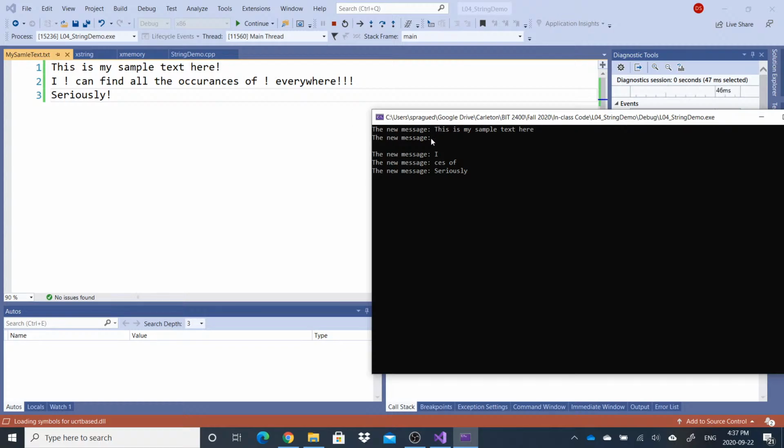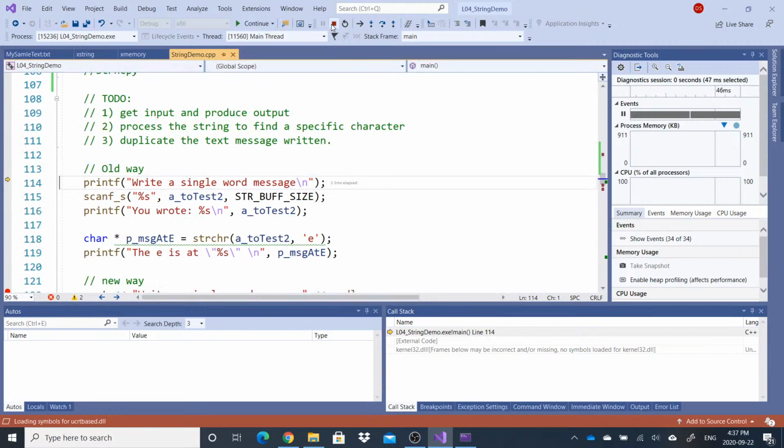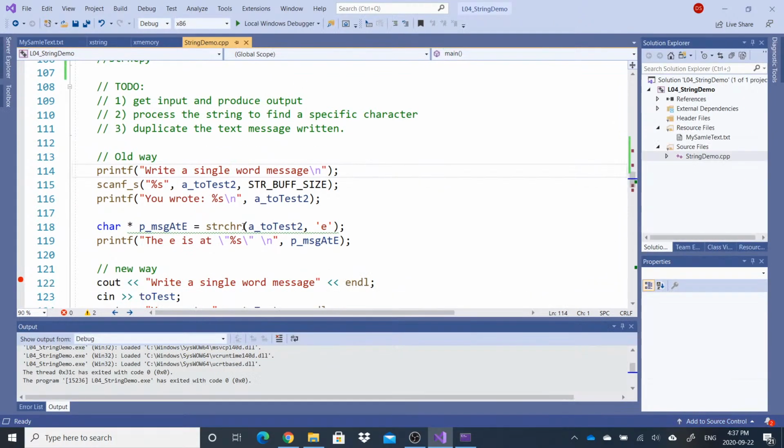There's a new extra line in here which does a carriage return. Where's the occurrences? It only went up to a certain point. Let's have a look at how many characters that must be. That's really interesting. Okay, let's have a quick look at my code. Let's stop it. I noticed that occurrences was somehow truncated, and I'm wondering what the heck happened. So let's have a look.